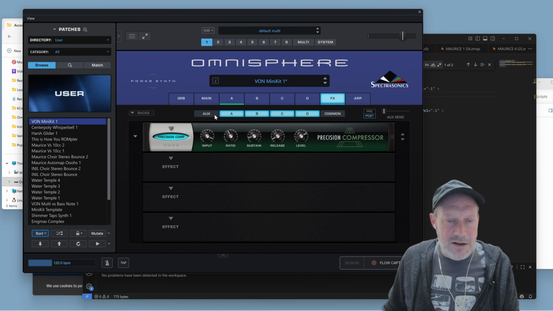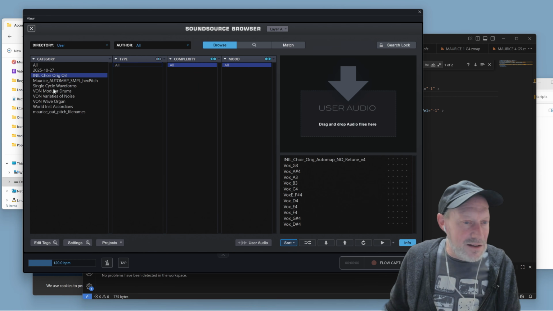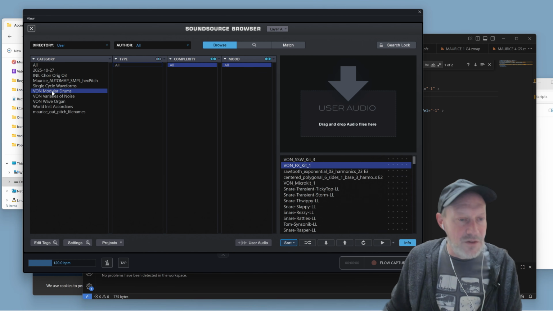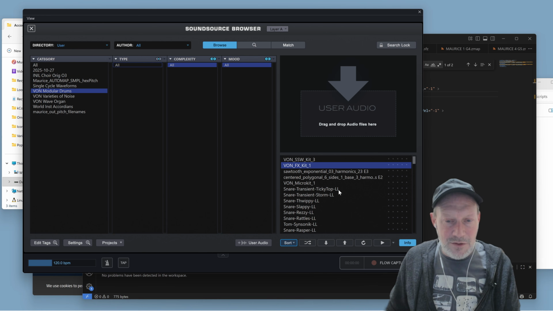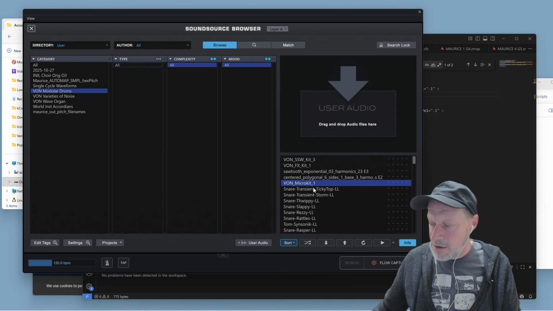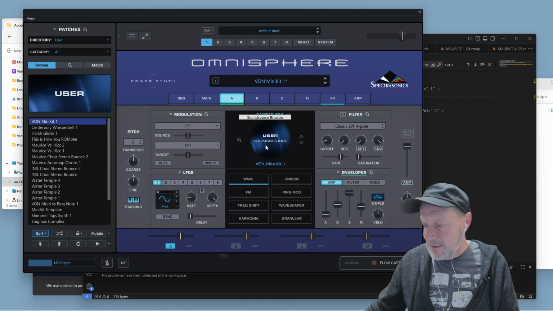And I wanted to have my effects on, and what I really wanted was not the Von effects kit, but the, let's see, Von modular drums. Von is varieties of noise. I'm in the process of making these little micro kits. And so the micro kits are little modular drum hits that I sampled.